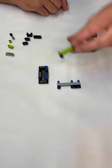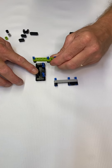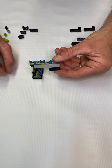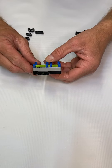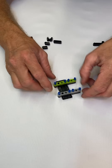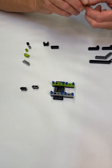Let's grab our base and put it here like this. Color does matter because the mat will show you how to do it by color. We're going to attach the gray one closest to you and the green one furthest from you. So let's start with the green one — in this configuration, push it down on the pegs. Take the gray one and do the same thing, push it down on the pegs. When you're finished assembling these pieces, we're going to turn it to the side.